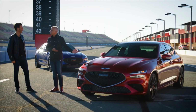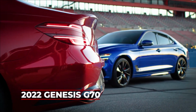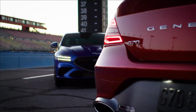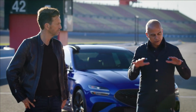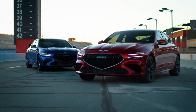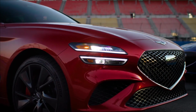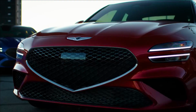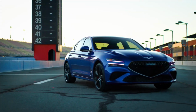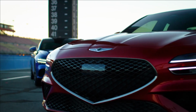Good. So maybe I could tell you a little bit about the car and the styling. For G70, we definitely lend itself into the design ethos of athletic elegance at Genesis. I think immediately you notice that the car looks like it's massed down, really well planted, lower and wider than most cars within the segment. You notice the long hood, the short overhang, really giving that aggressive look. And I personally love the front end. I think the three intakes are really, really beautiful and very aggressive. My favorite is the two LED lamps. Really, everything with Genesis is about the two lines. We are a design-led brand, no doubt about it.